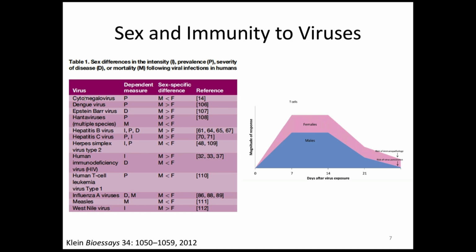And part of this is, in some of these cases, the disease is really due to the immune system causing damage. It's due to the immune pathology. And so we're more likely to see that in women. In some cases, the damage is really due to the virus. And so we might be more likely to see that in men because they're going to have more viral replication. And so there does seem to be this difference that is being understood more and more recently.